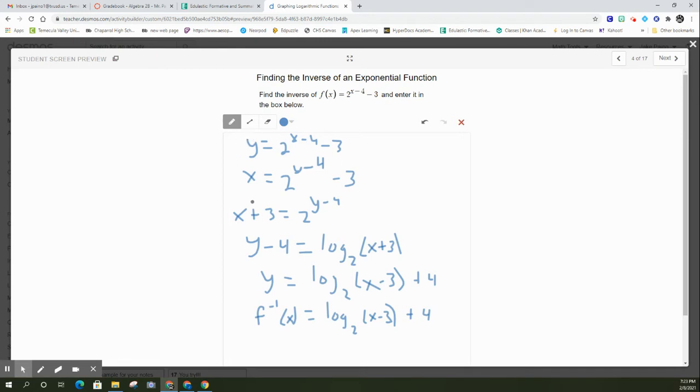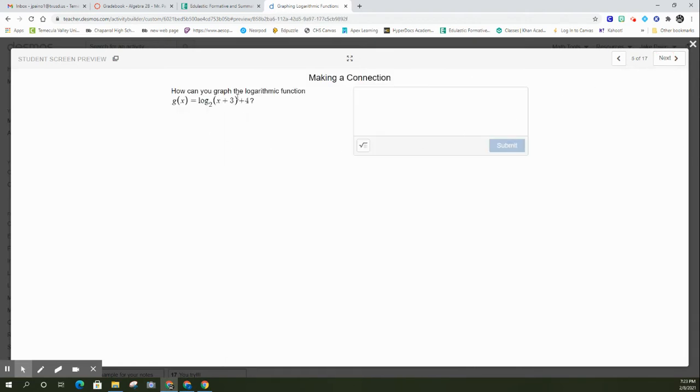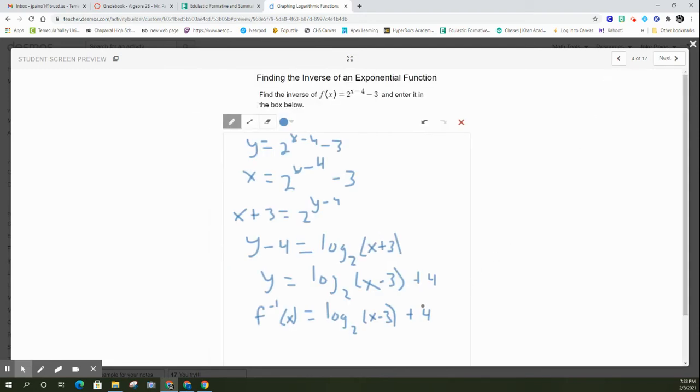And so we learned how to do that yesterday. So if I asked you guys, how can we graph this logarithmic function? This is the one we just found, log base 2 of x plus 3, plus 4. So it's the same exact function that we just had. I don't know why I dropped the plus sign there. So let me go over that. I had a wrong sign there. I had it right, but then for some reason I dropped the plus sign. Sloppy handwriting probably. Okay, log base 2 of x plus 3 plus 4.